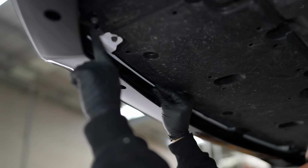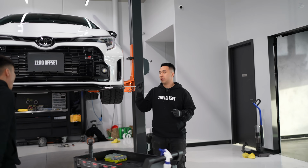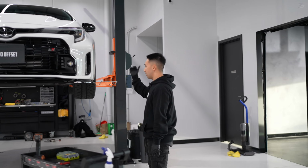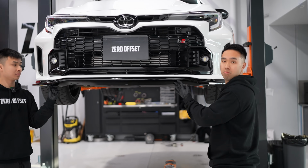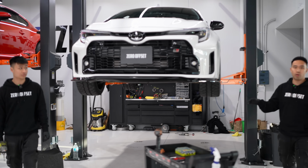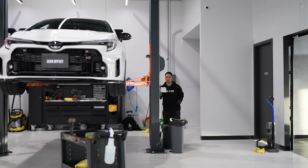You want to align it there, goes into stock holes. So now that we've put all this stock hardware back into the lip, before we drilled the tap-ins in, Nathan and I just like to make sure that the lip is aligned here so we don't have to make any adjustment underneath. As you can see, bang on. Perfect. Now that we know that the fitment is perfect with it aligned with the OEM holes, we can now go up and we'll install the tap-ins to really secure that front lip.